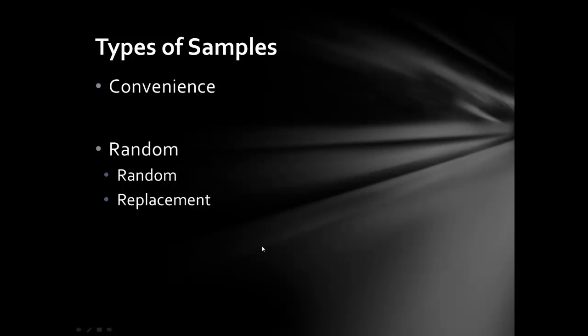Now, replacement requires that the sample members are selected one at a time and are allowed to be selected more than once. So a constant probability of being selected from one selection to the next is what that ensures. And when we get to the probability chapter, we'll talk more about the importance of sampling with replacement. So whenever I say that a sample is random, that means it meets both of these requirements, random and replacement. And to be a little more clear about replacement, so again, it requires that a sample member is selected one at a time and that they are put back into that population before the next selection is made.